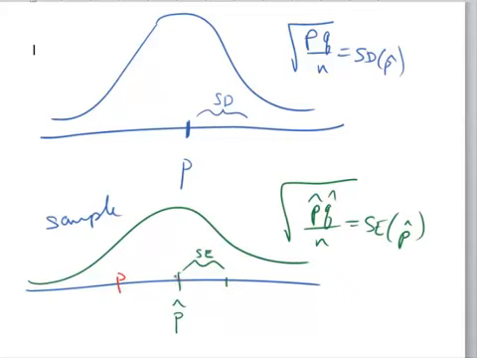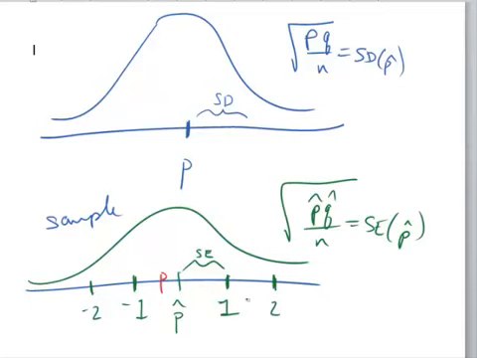Now, it'd be really nice if it fell right here, right on p hat, right? That would be a perfect world. But we know it might be a little off. So it might be all the way out here. It might be maybe not quite on par, but close. And we know that hopefully it should be fairly close. It would be weird if it was far off. And again, maybe you can kind of see where this is going.